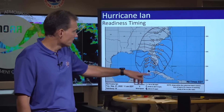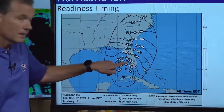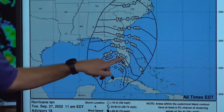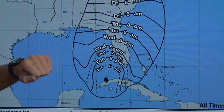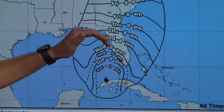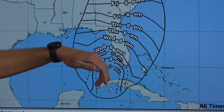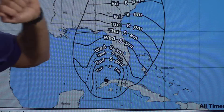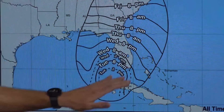In terms of timing: for southwest Florida, you've got today — not to put too fine a point on it, but you've got today to make your final preparations. Conditions start to spread over central Florida on Wednesday, then Thursday for southeast Georgia, and Friday for the Carolinas. So we have a little more time up there, and we're going to focus more on Florida right now.